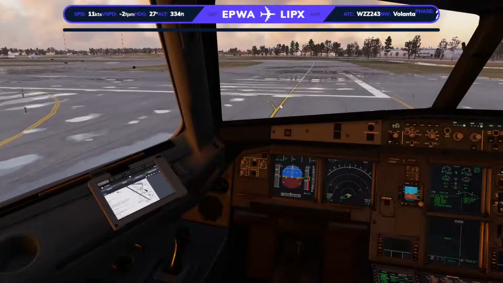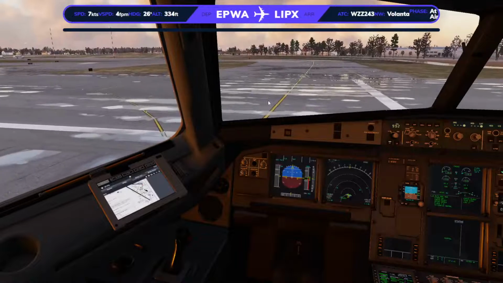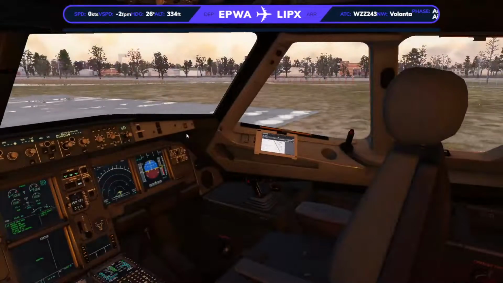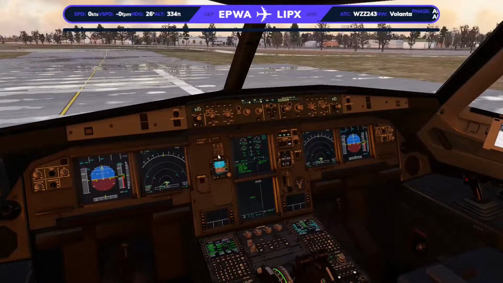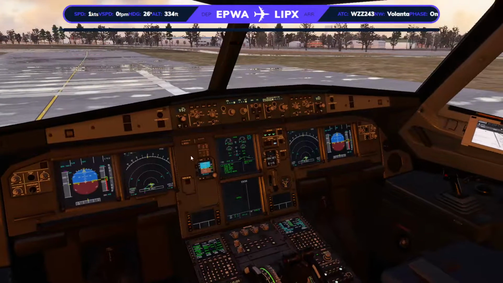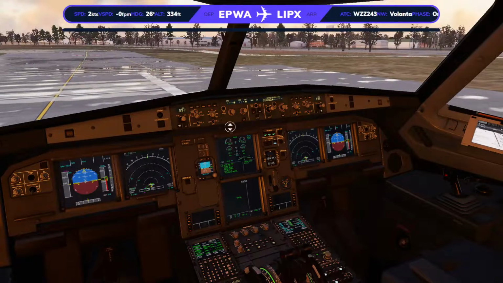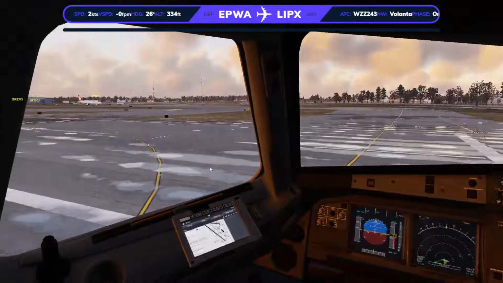Warsaw traffic, Wizzair 243 entering runway 29. Just checking as well on the VATSIM map that there's nobody coming on the approach. There isn't, so just get ourselves on here.